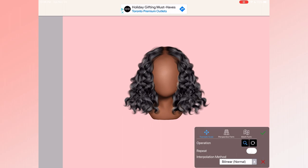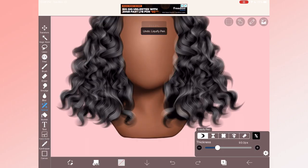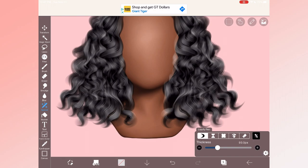You're just gonna do it in the front of the hair because that's the part that isn't really blended that well with the hair. And yeah, you're basically done after this part. You're just going to change the hair color the way you want it to be, and that part is very simple. I'm gonna show you when I'm done.